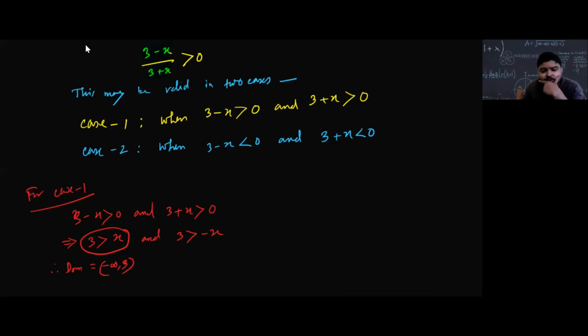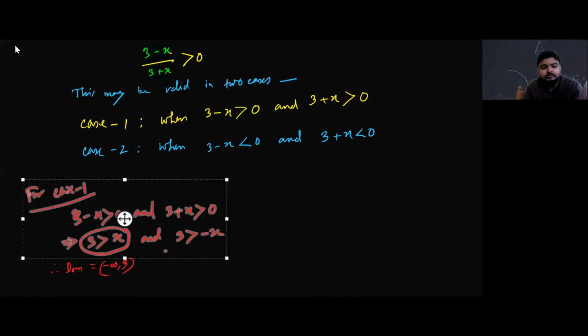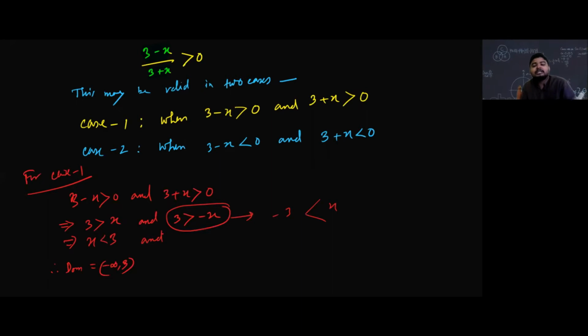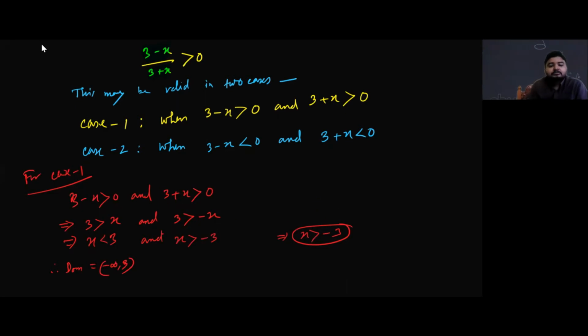Similarly, the next one, but we need a modification of the next one. So I am modifying this one a little bit. Just a second. Or, 3 plus x is greater than 0, so 3 is greater than minus x, and if I multiply by minus on both sides, then there will be -3, and the sign will invert. That is, this will be like this, -3, and here is x, but the greater than will become less than. Okay, so it can be written as x is greater than -3. So I am writing this directly here, that is x is greater than -3. Does it make sense? So I am erasing this part. Okay, now right.